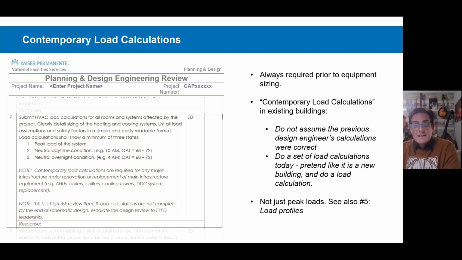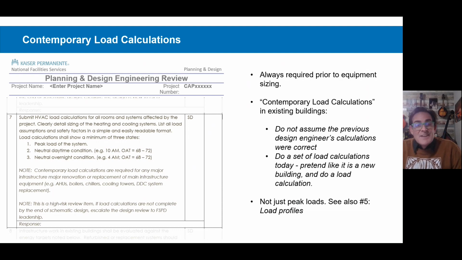Right on the heels of that, again, you are reading this correctly. We want to see your load calculations in schematic design. Yes, the rooms might change later in DD or in CDs, and you'll need to update those calculations. Yeah, that's absolutely true. But the calculations need to be done in order to do the estimate, in order for us to have what we need for full funding.